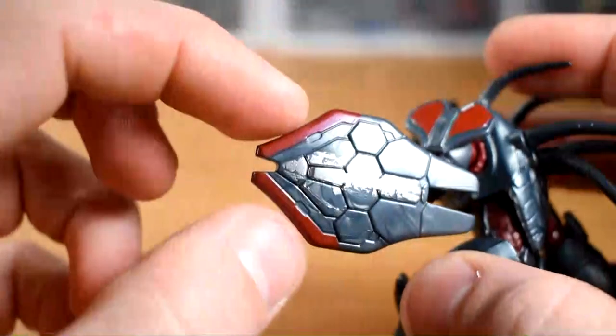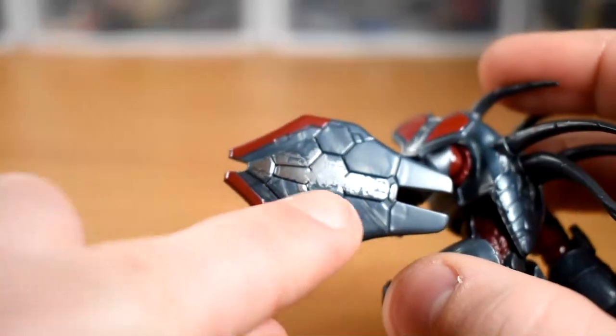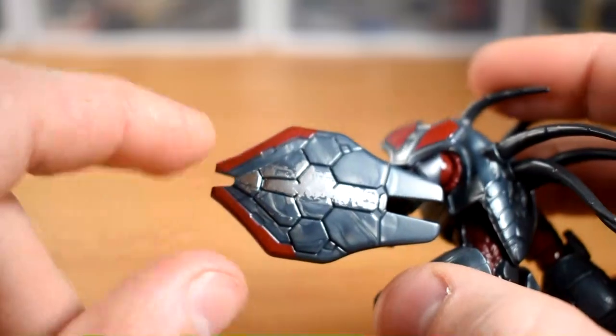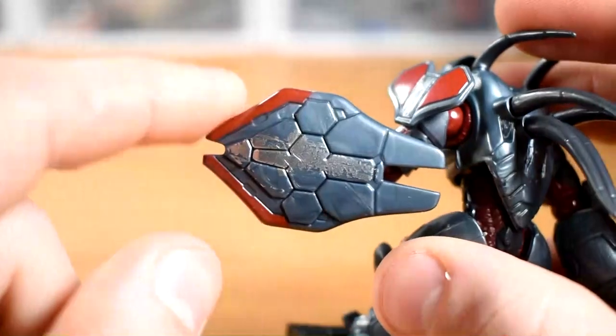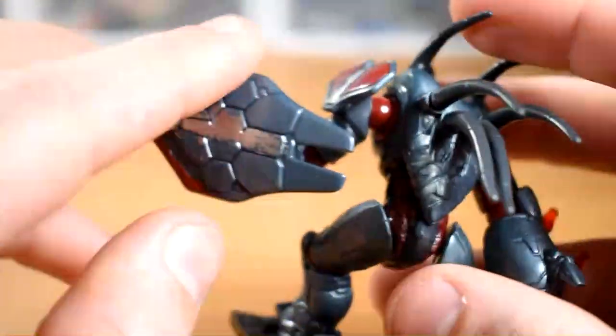The outside of the shield looks just as great. All that detail, the painting here, and then the weathered painting for the silver line looks really good. So you can see that really well. All those little flaking marks and stuff.